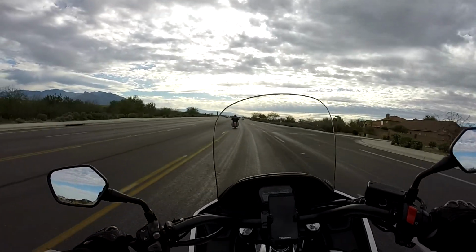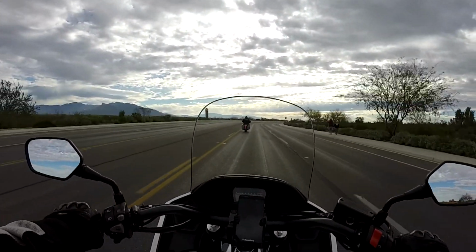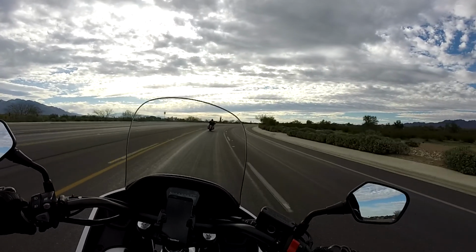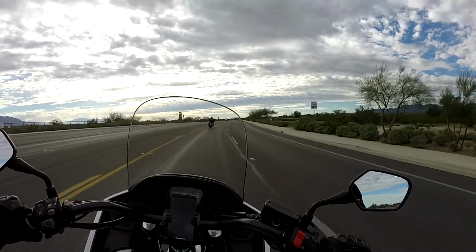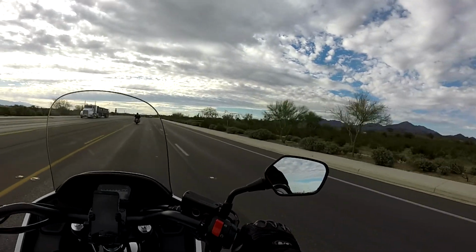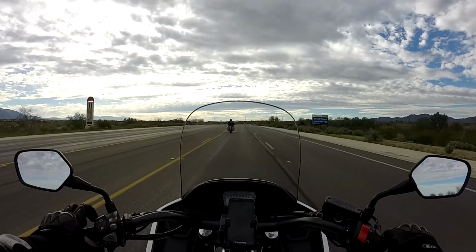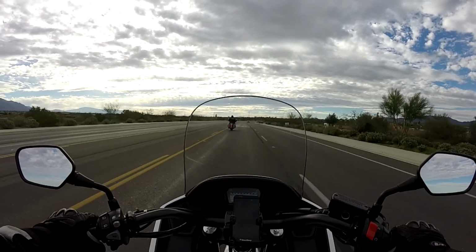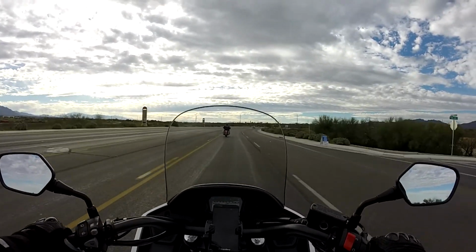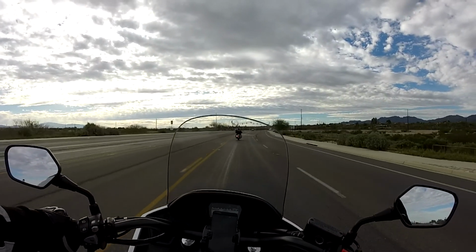So after a nice long ride out, looking at each other's bikes, we're going to head over to Bisbee Breakfast. Bisbee Breakfast Club is an establishment that started down in Bisbee, Arizona, I don't know, maybe 10 years ago. They only use local products, local coffee, food. I think almost all of it's from local farms, except for some of the things you just can't produce. I don't think anyone around here is aging cheese. But at any rate, they try to use whole foods and really good foods. It's a super yummy place. So that's where we're headed now.